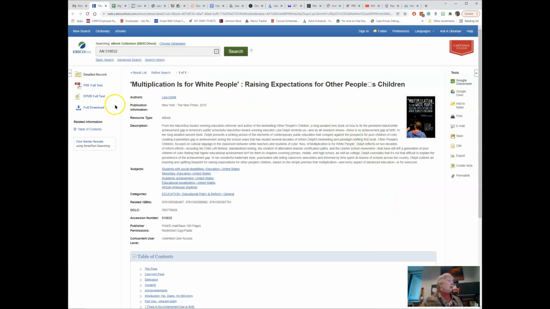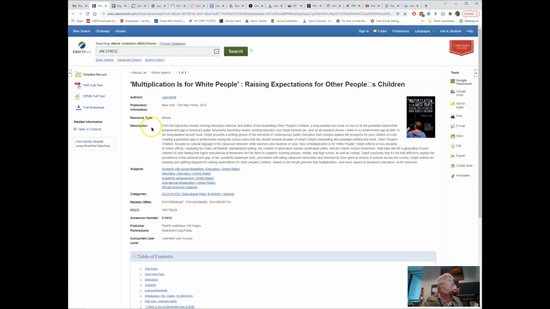All right, so this one happens to come in several different formats. You could do a full download. I'm not sure that the download persists for a long time. And normally, unless you're going to be in the Gobi Desert or in a medical facility where there's no Wi-Fi, you really don't need to download this. And ebooks really don't get checked out in the same way that a physical book gets checked out. You're not going to have it for a specific amount of time. You're just using it for as long as you're using it.